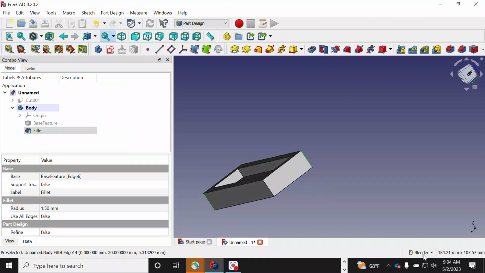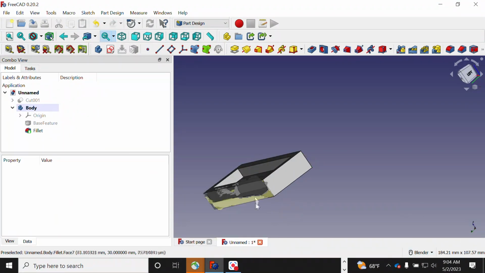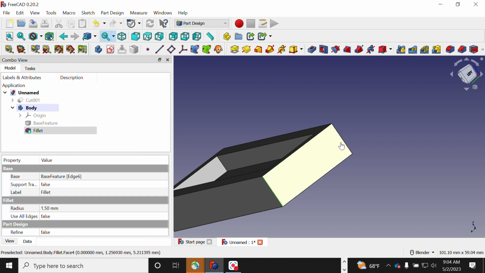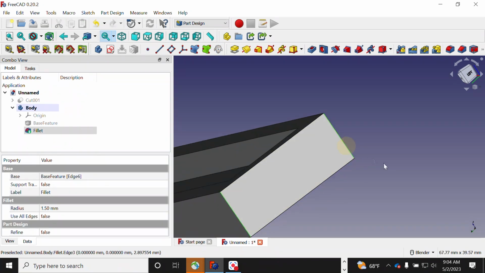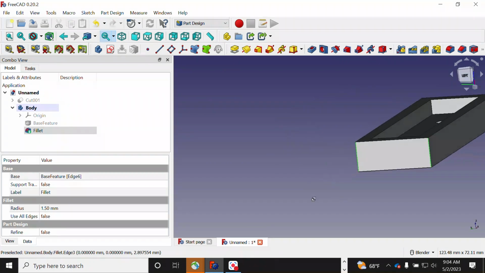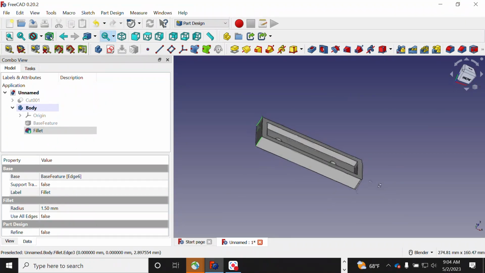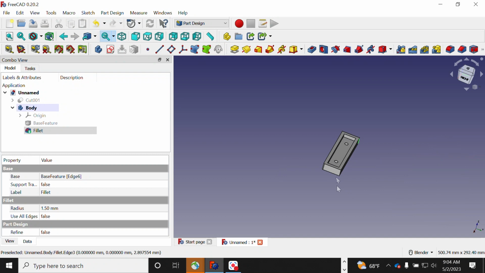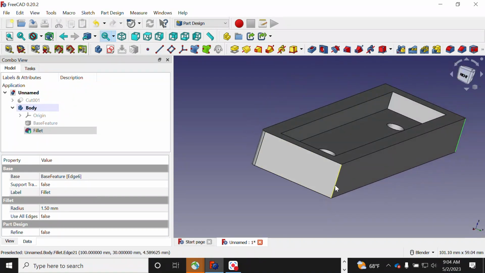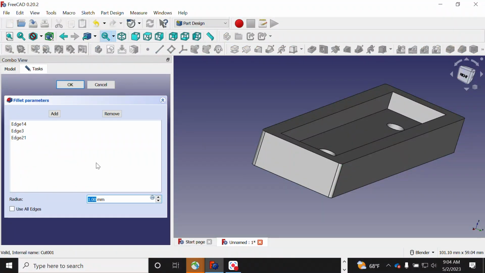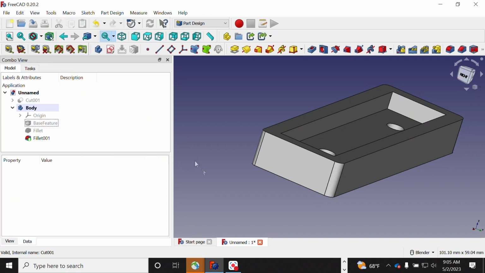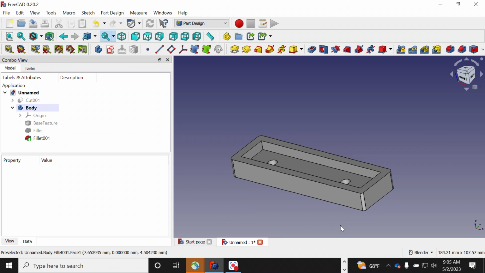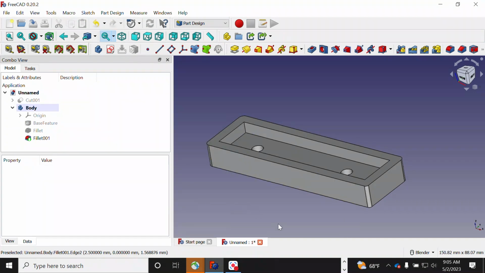Remember to rotate the part, you just go to Blender, and well, you need to select all the edges. So that edge, and what other edges do we need? That's already selected, and this one. And you can actually have different radiuses, right? Because they're going to be independent operations now. So all those three, you can have them at a bigger radius. Okay, and that is how you create your 3D part using body features.